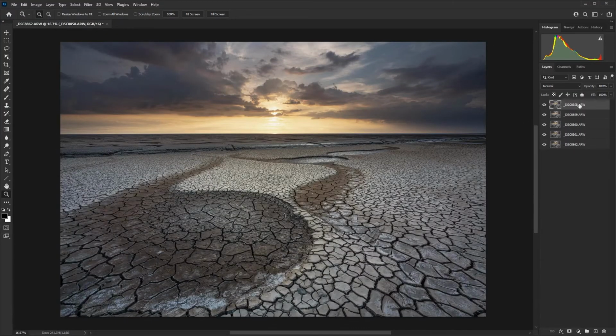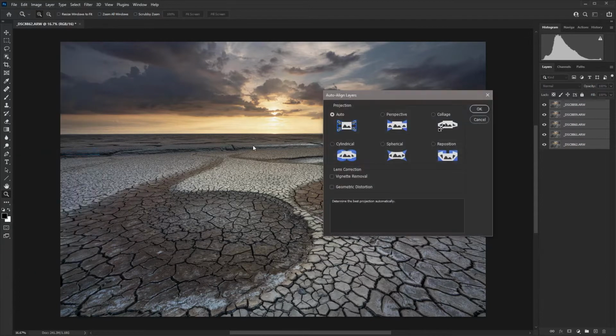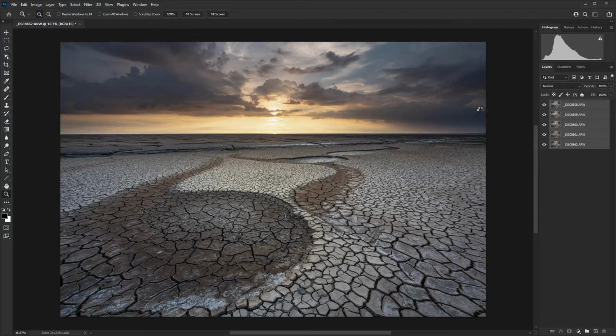Okay, so here are all of our shots opened up as layers, and the top one is selected by default, so I'm just going to hold down Shift and click on the bottom one so that all 5 of my layers here are selected. And then I'm going to go up to Edit and Auto Align Layers just to make sure that if there was any movement of the camera in between shots, that's accounted for. So just leave the projection on auto and hit OK, and Photoshop will work its magic.